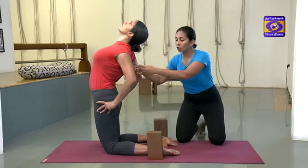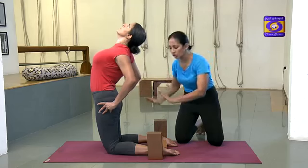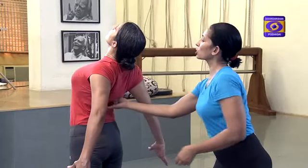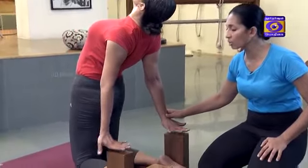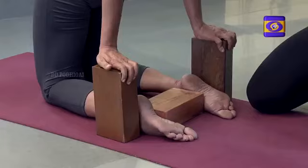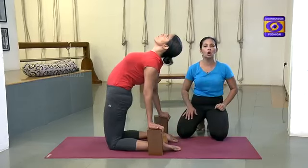So, if you're not able to take the hand to the foot with that spinal position, then it's okay to keep height, but take the armpit, raise the spine, raise the chest, and come down such that your hands can be placed on the block. Here, as you see, if you have to drop your spine to take your hand towards the feet, you may as well not do that.